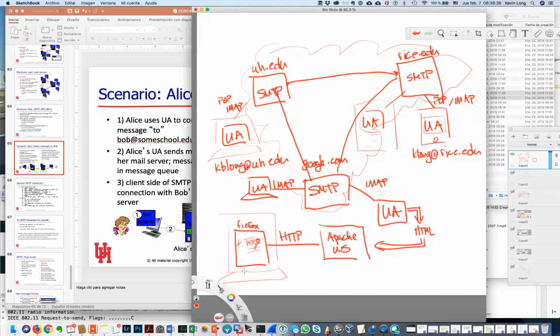But if you're ever on a really slow connection, sometimes you'll even be asked by your browser, would you like to switch to the HTML-only version of Gmail? And you may see that request. So it's definitely going over this. And when I've clicked on that link and it's ready to go back, of course, it just goes in the other direction. It goes back to the user agent. It pulls the information out of this HTML, parses it out of the HTTP message, and the user agent then interacts. So the email server thinks that I'm here, and you think you're basically here. You believe you're probably talking directly to the email server.